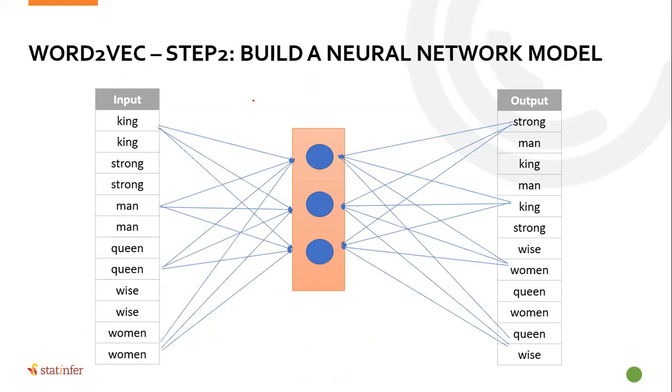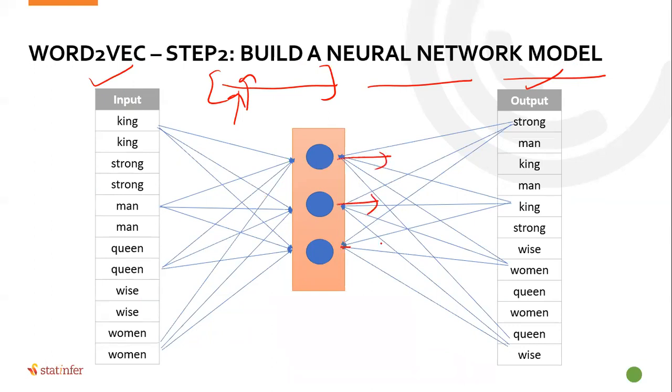So there are two critical steps. Take the data, slightly clean it, take all the words, and then take the whole data as it is. Do not take the bag of words. You take each word and its context. Let the word be input, let the context be output. Then build a neural network model. The result of the neural network model will be the vector representation of the data.